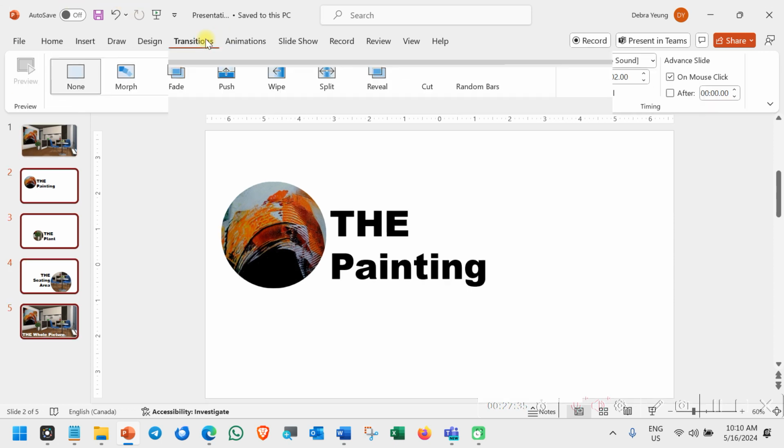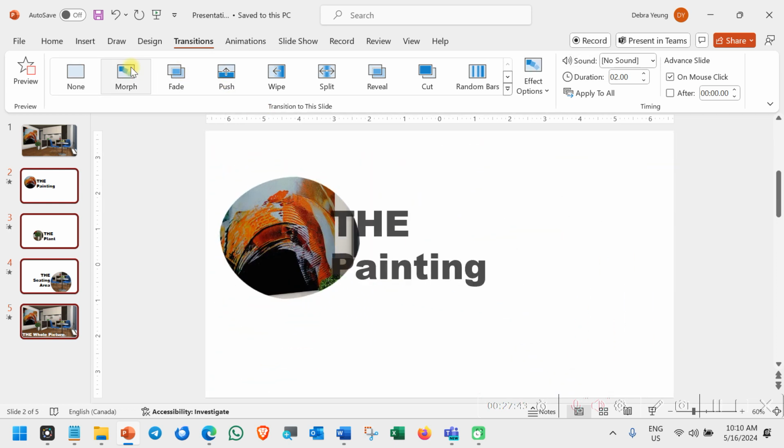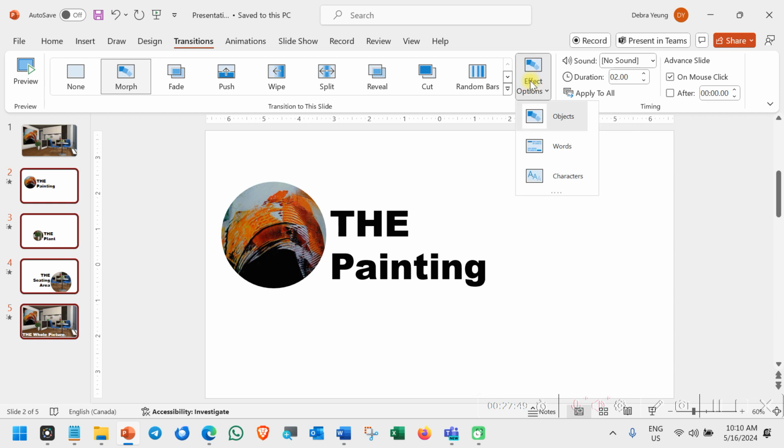Finally, transitions. Transitions to this slide, morph. But we also want to do the effect options. And we've got 2 choices: words or characters. We're going to select words. Because what it does, it takes the word the, and I can't explain it without laughing, I'm sorry.